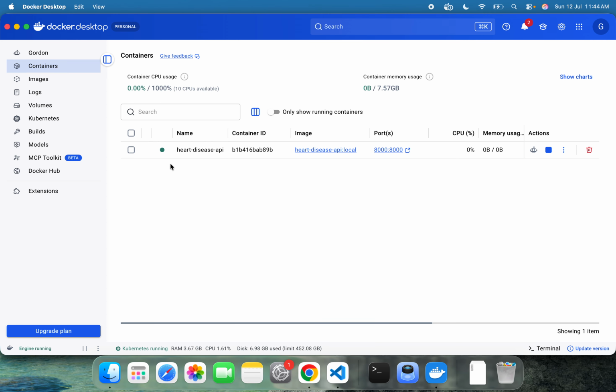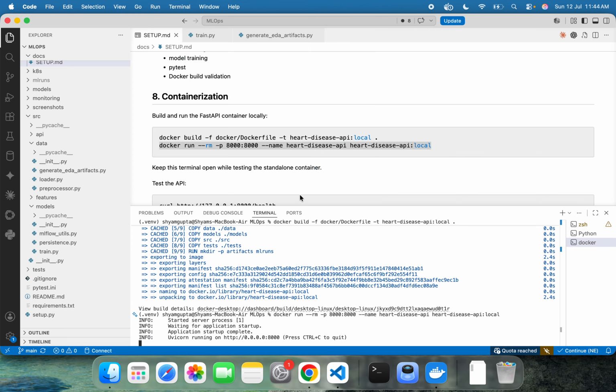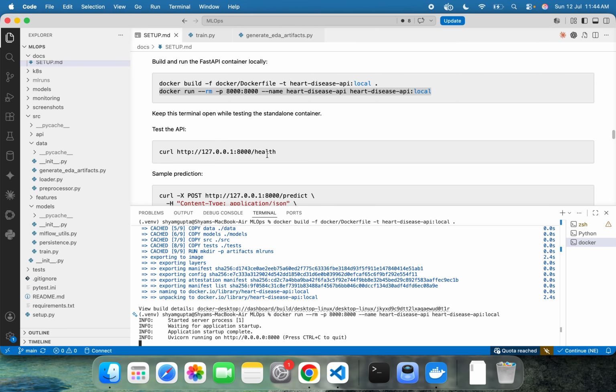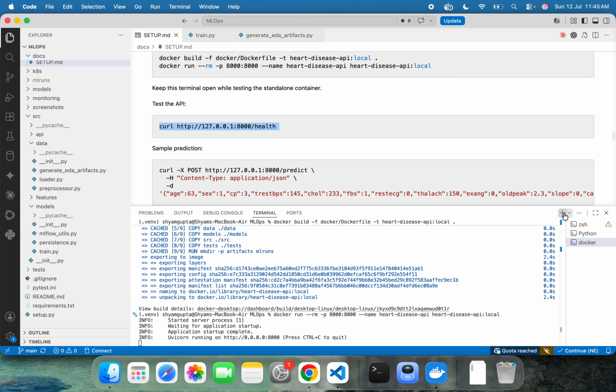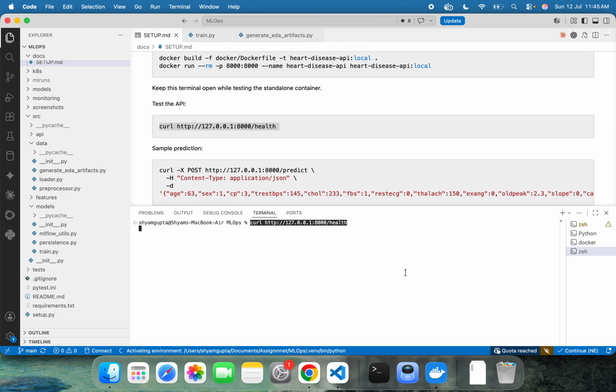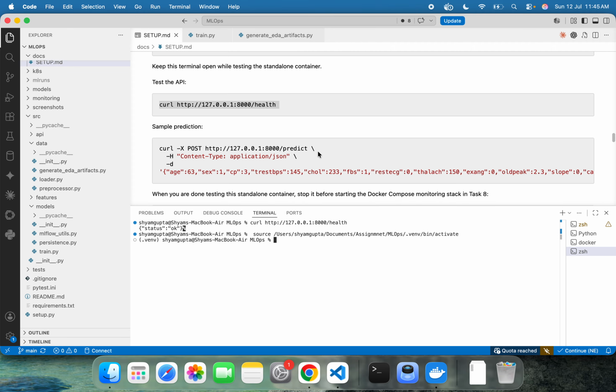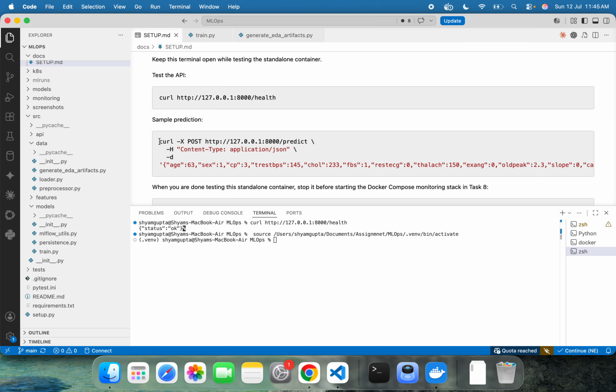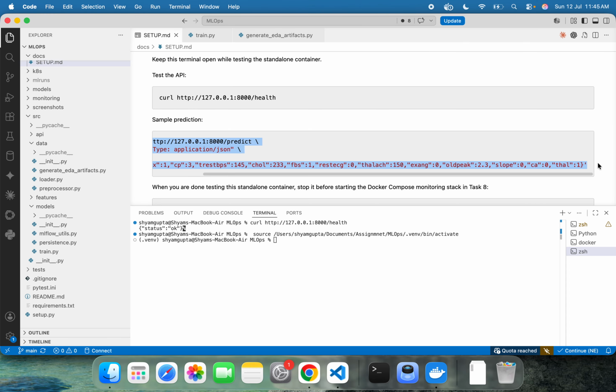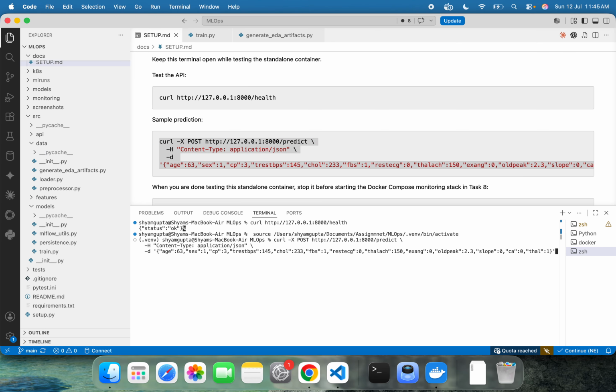It's running, right? Okay, here it is running. Let me execute the curl command. Then again the prediction one. Okay, cool.